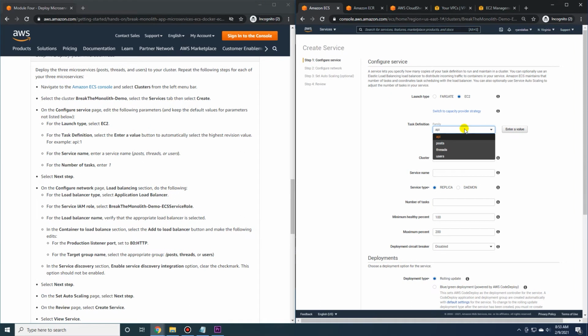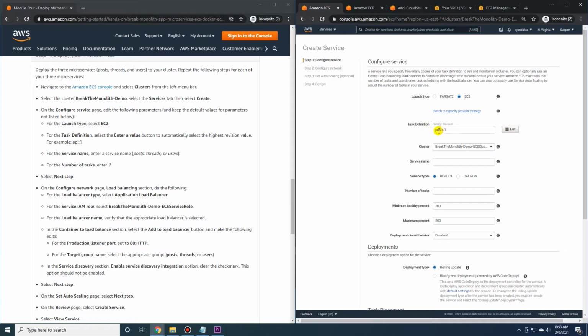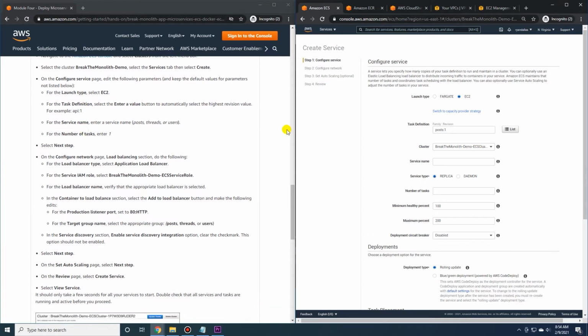We need one for each of these, so let's start with post. Select, enter a value. I think that should be correct, like this. Cluster, service name. It's probably just post. Number of tasks, 1.